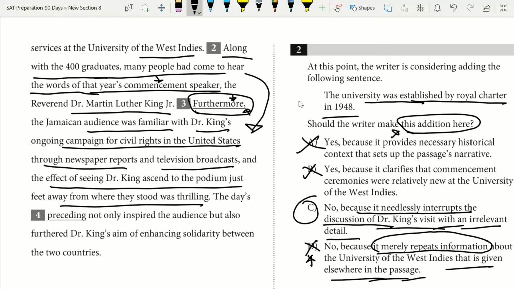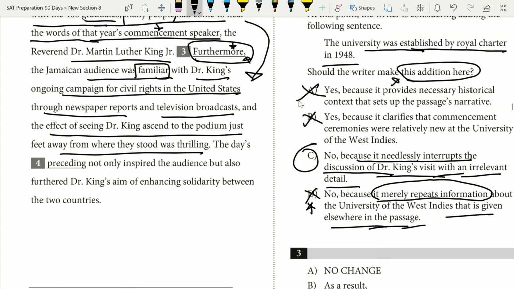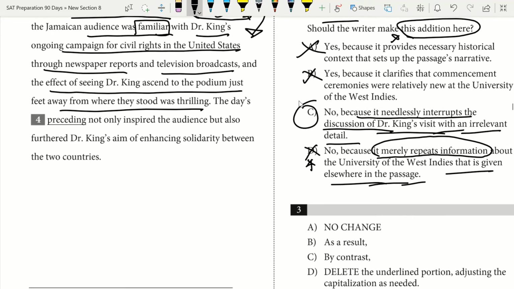What we said before this was how there were a lot of people along with those graduates who came to hear Reverend Dr. Martin Luther King Jr. make that speech. So we're not really going more in depth in that idea. What we're doing is we're talking about how they were familiar with it, okay? But we're not going more in depth on how many people there were. So since we're not going more in depth on how many people were there, we're not going to use furthermore, because if we're using furthermore, we're really looking to go more in depth or tack something on to this amount of people at this commencement speech. So for 3, A is going to be incorrect.